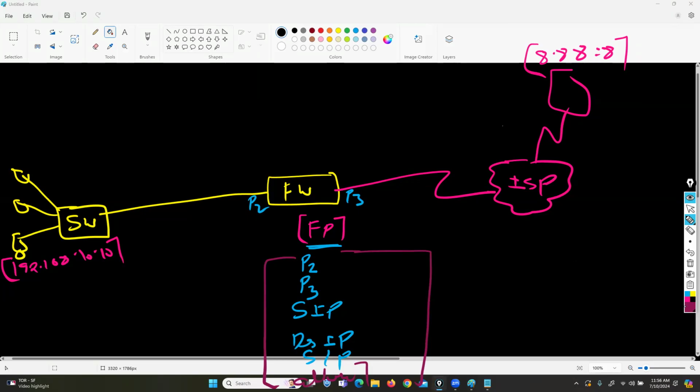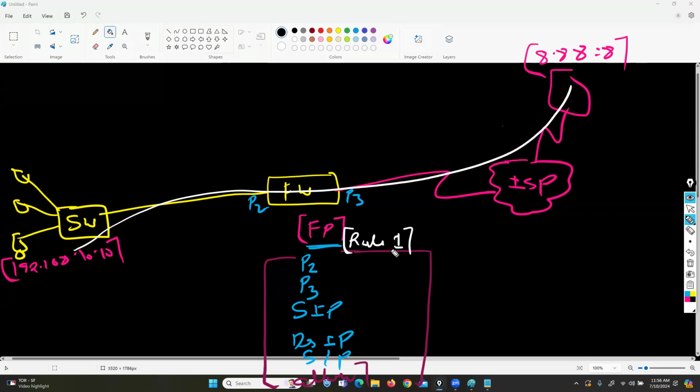On behalf of this firewall policy, this inside machine is traveling. This policy name, for example, is rule 1. As a firewall administrator, if I'm trying to verify log information, if someone hits this rule, in logs I can get only source IP and destination IP information. I don't know which user account. I don't have full visibility.